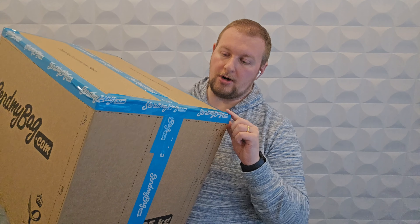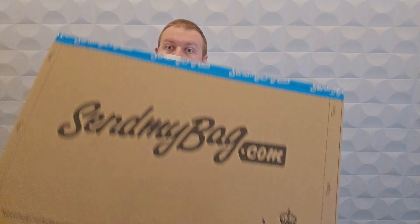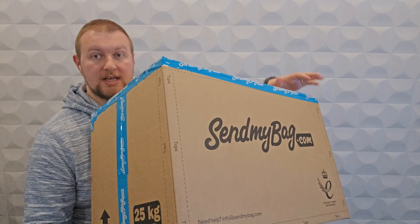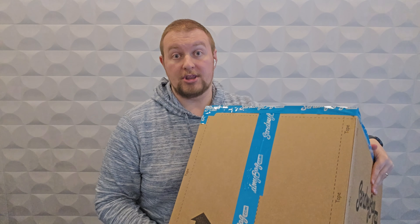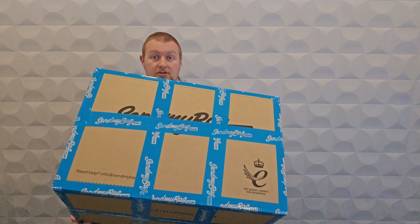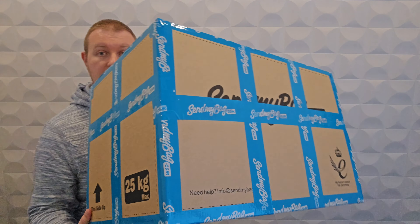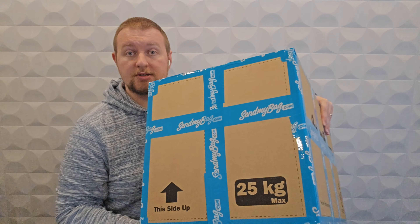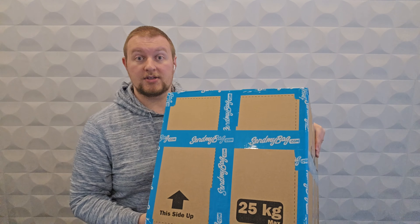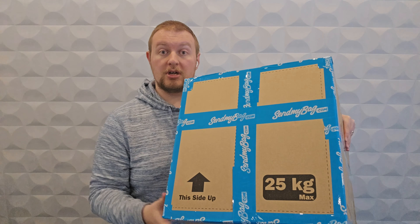So we're halfway through — you can see that we've got tape all the way around the edge of the box and the flap is securely taped down. We're going to repeat that process for all the edges all around the box, and we're going to loop tape around the box as well to keep it securely attached. The finished article should look like this — tape all around the edges and the seams of the box. These are the most important areas to make sure are securely protected.